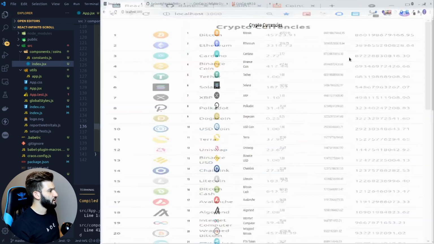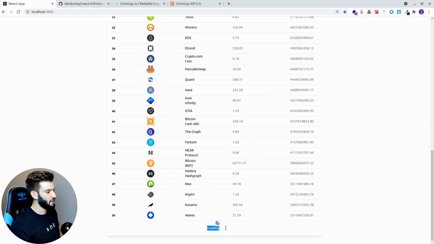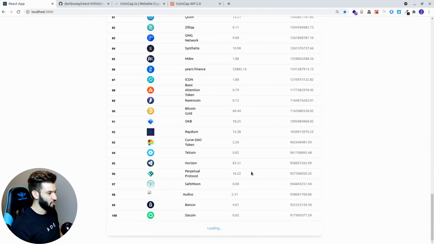Now if I refresh this to trigger the infinite scrolling, we can test it out. I can make this bigger. Now if you scroll to the 50, we get the load in. So infinite scroll is actually working for us in a really good way. We scroll back down, we get that again. Another loading indicator is actually waiting.